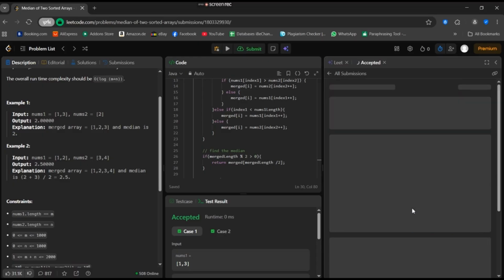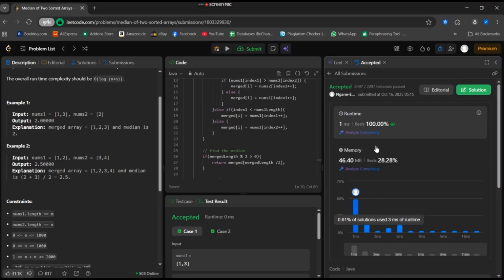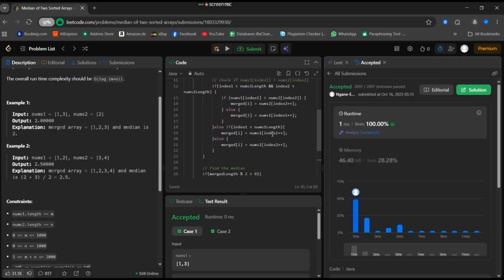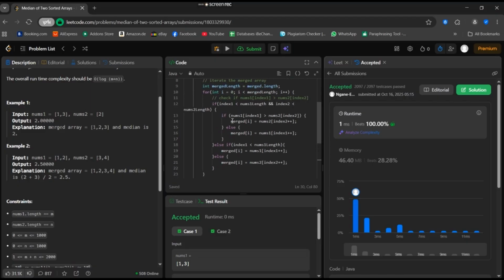Let's see if this changes anything. Oh yeah, it does. That's really good. So that works, and the time complexity of the new solution is perfect for now.